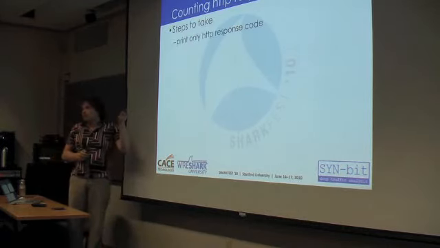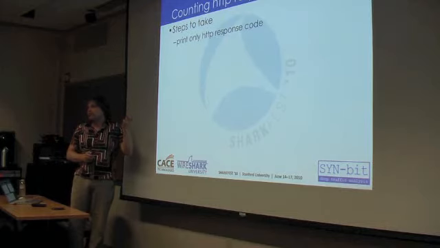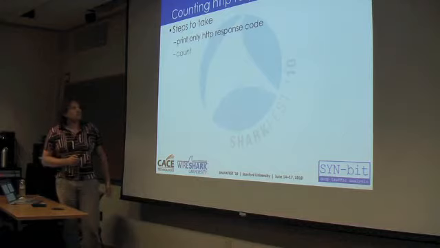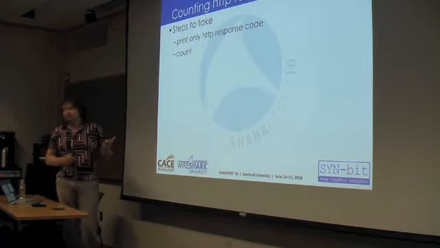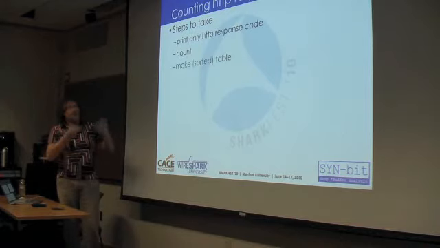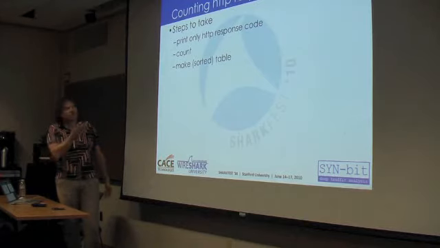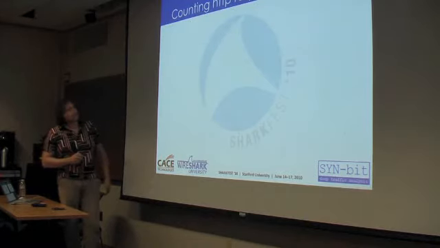First, we're only interested in the HTTP response code, so we need to make Tshark only output the response codes. Secondly, we need to count them, and we have to make a table out of it. So those are the steps that we need to take. How do we do that?